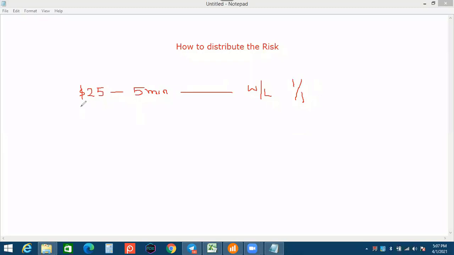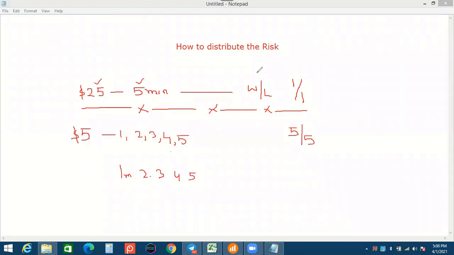Yes. So this is the setup for every trader who is trading 5-minute expiry. How can we maximize the profitable opportunity and minimize the risk? If I say I am placing $5 trades, how many opportunities do I have for win about this $25? 5 opportunities for win, 5 opportunities for loss.